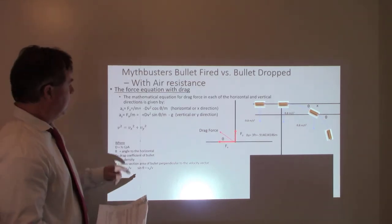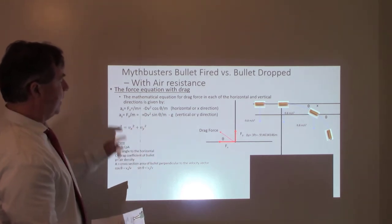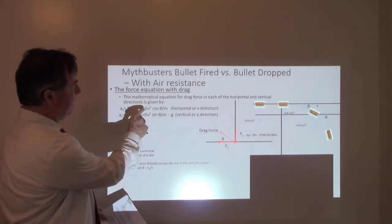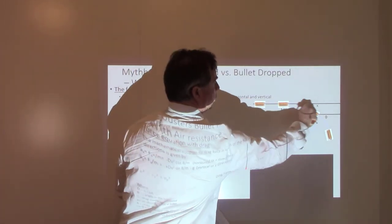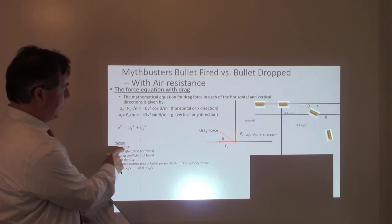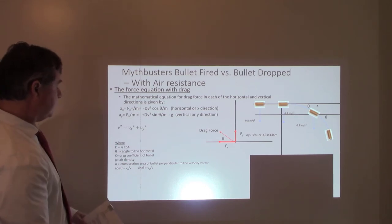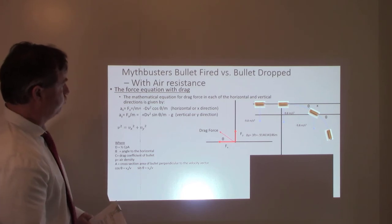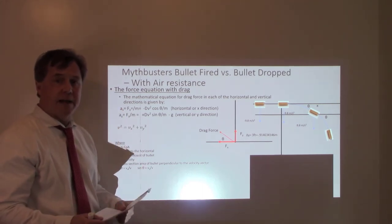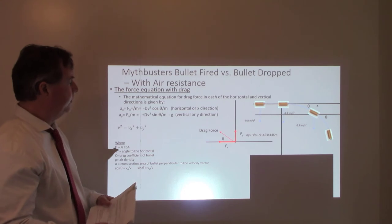More precisely, previously I showed you these two equations where there is no air, and we didn't have this term, and we only had gravity for the y direction. I mentioned k times velocity squared, where k is some constant. Well, that constant is D cosine of the angle to the horizontal, and that changes with time. D is 1/2 the drag coefficient times the air density times the cross-section area of the projectile. This is basically what I put into a computer using Excel, but I also used Mathematica, so I got two different results, and they're very much in line with each other. There's no material difference between the two, and here's what I got.